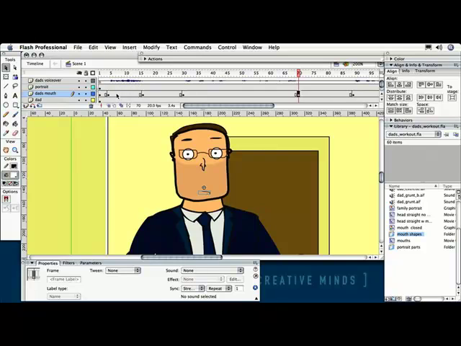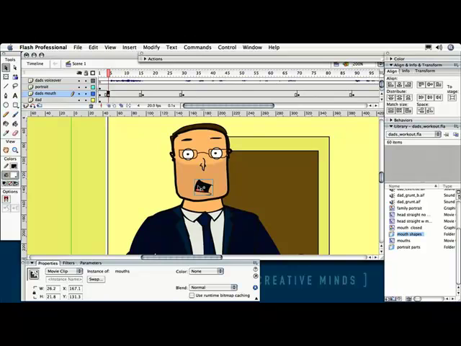So, what I can do is take advantage of one other feature where I can pick out the mouth shapes that I'd like to use. Let me go to the first one. He's saying the word well here, so if you say that to yourself and watch your own mouth shape, you can see that your mouth shouldn't probably be open as much when you're starting to make that kind of a sound.